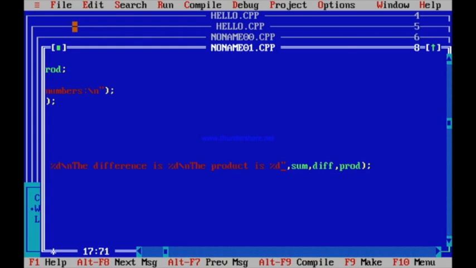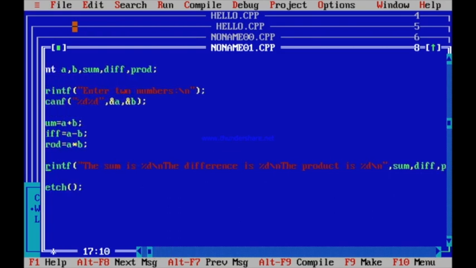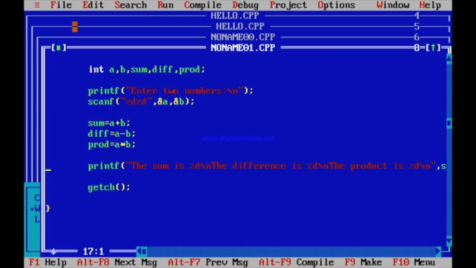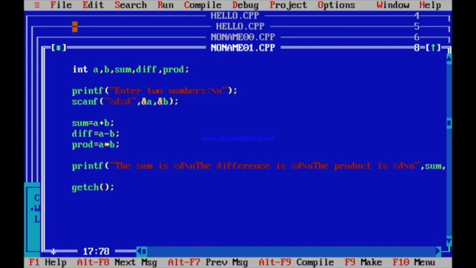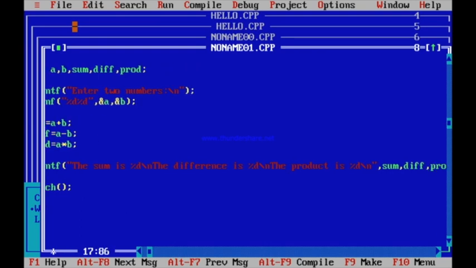So %d, you may put a \n at the end or you may not, that is, whether you go to a new line at the end or not is up to you, but one printf can do your job. After all, you are going to print: sum is %d, go to a new line, difference is %d, go to a new line, product is %d, and so on. Sum, difference and product are going to replace your 3 %ds.